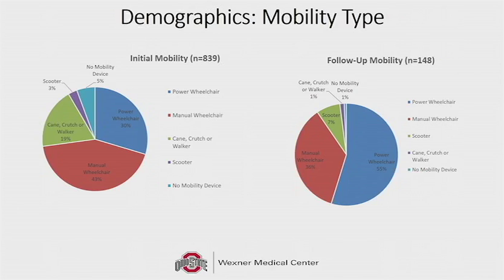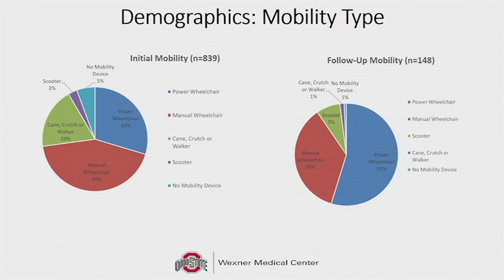The next slide is a representation of how there's a shift. On the left-hand side is a description at the time of the initial assessment. And we've got numbers in the cane, people who are using a cane, crutch, walker, or a scooter, or no mobility device at approximately 25%. Everybody else is using a power wheelchair or manual wheelchair when they first come to us. On the right-hand side, you can see that huge shift to the majority of people, greater than the majority of people, are now transitioning to a manual wheelchair, and we see a large increase in power wheelchairs.